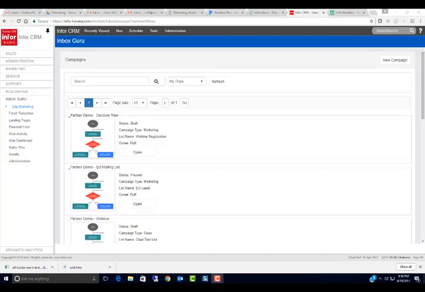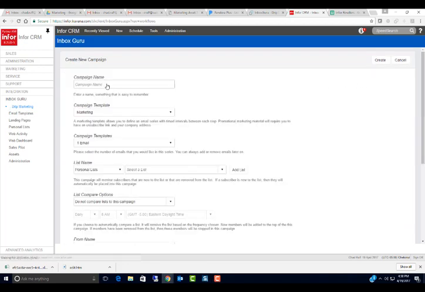Now let's jump into InboxGuru. As you can see, a new menu system was added to Infor. The entire InboxGuru experience is inside of Infor. You never have to leave it. All email campaigns, including bulk, drip, trigger, and nurture, are created from the drip marketing tab. So let's create a new campaign. We'll name it, select the number of emails. Now let's select the list that we want to send to.